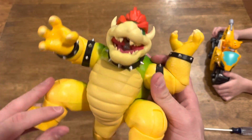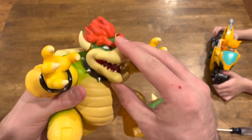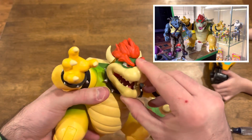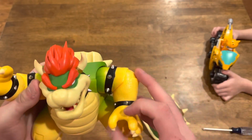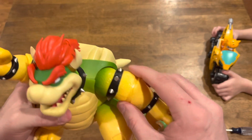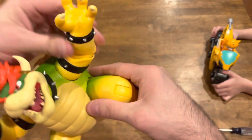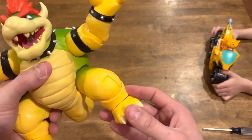Before I go through the really cool feature here with Bowser, let me go over his points of articulation. First off, he's really large — I'll try to put some pictures to show to scale, maybe some six-inch figures I have. His head doesn't move left or right that I can tell, but his mouth is pretty flexible. There's a lot of good movement in the arms, looks like a ball joint on the shoulders, same with the elbows, and even the wrist has a swivel to it. Same with the hips and the knees — they move up and down with a lot of movement.